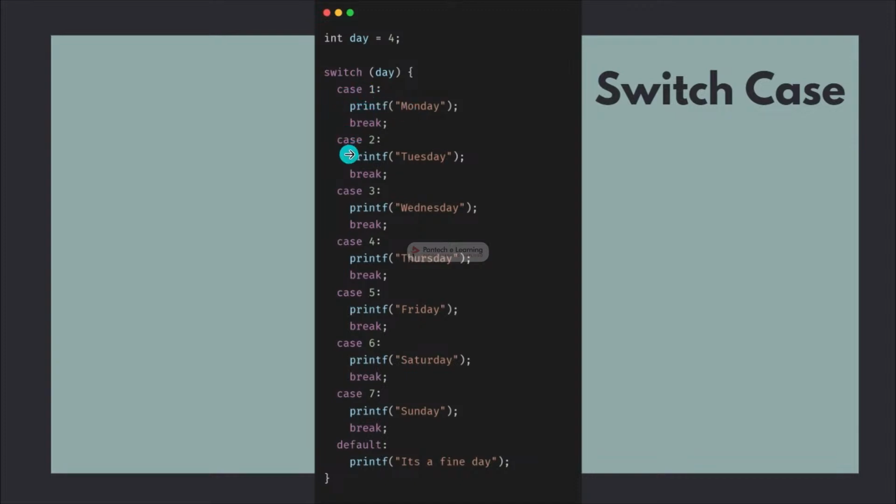And you could see that after every case I am having this break option. What this break tells us is that the statement should be terminated. Break means it's like applying a break. It will be terminated from the switch. If you don't have break, what happens is it checks case 1, and then it goes into case 2, it goes into case 3, it will create like a loop. If it's printed, you don't want to check the other cases, so you have to break it properly. For example, if it's day 4, it prints Thursday, breaking out of it.